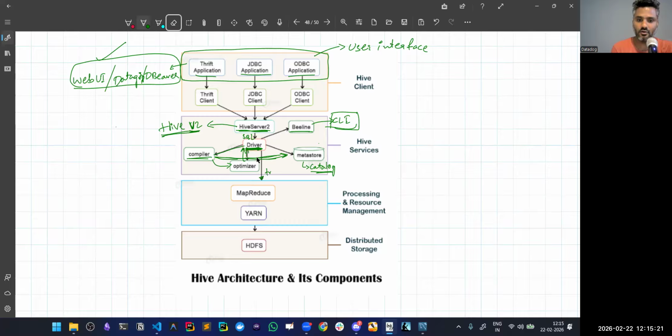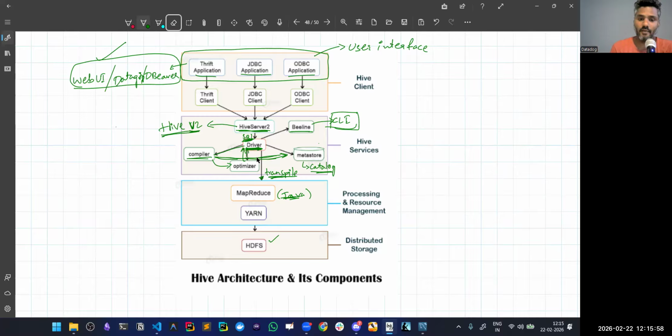It will transpile the code. Transpile means converting the code from one language to another language. Here it is a simple SQL query, and it will be converted to MapReduce, which is in Java. It will convert SQL declarative statements into MapReduce API code, and then your MapReduce API code will run on your HDFS. This is how it will look. This is how your architecture is.